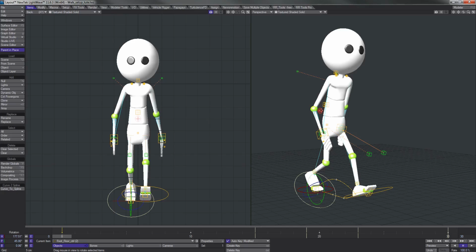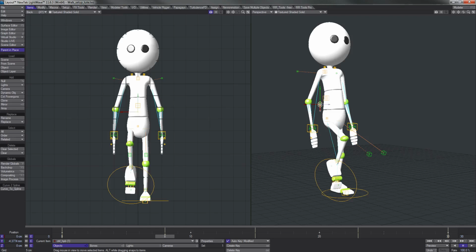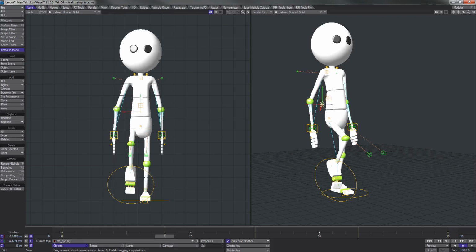What I want to do now is just continue with some upper body animation to complement the rest of the walk cycle. So at frame 8 now, keeping in mind that we've moved over all our keys, so they're all going to be in different positions. Our markers no longer apply. But at frame 8, I'm going to move the body over to his left, our right, to be propped over the top of the leg that's actually making contact with the ground. Okay, so as we take a step, our body shifts over the balance to the leg that's holding us up.